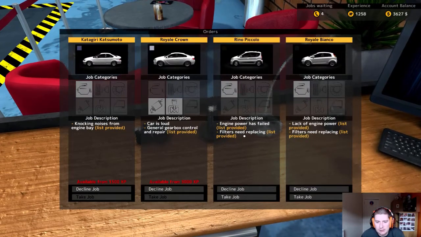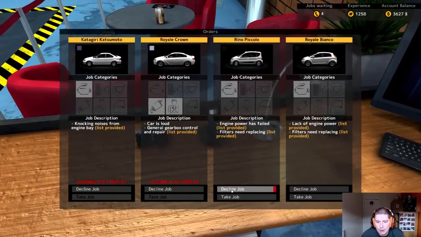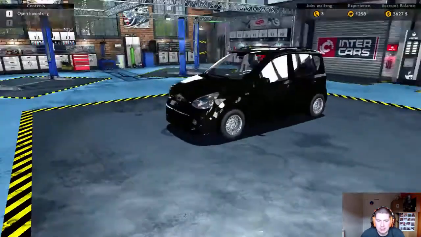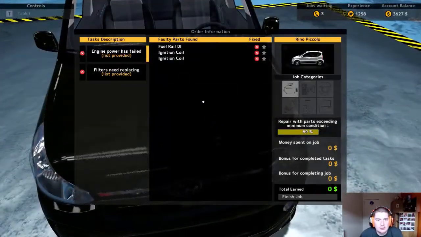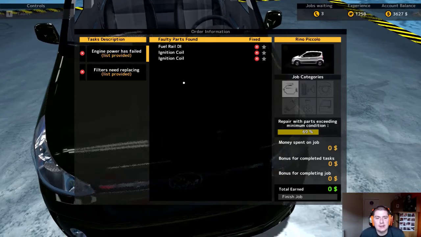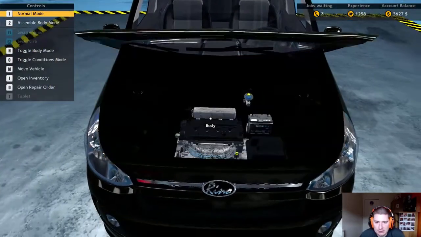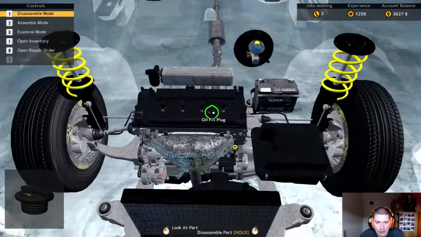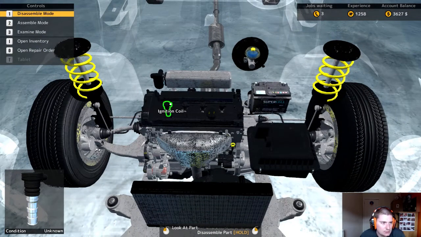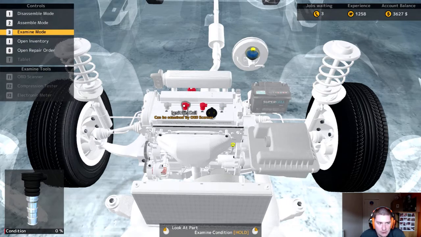Engine power has failed. Filters need replacing. Oh, this one seems like a bit of a tricky job. I can see there's a lot of parts being taken apart here. Fuel, I know where that is, I've seen that. Fuel rail DI, ignition coil, I think I know this. See, it helps I took the car apart earlier. That's my ignition coil. It's those two, okay.